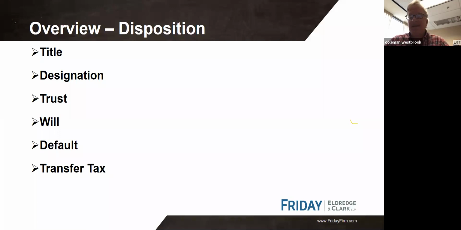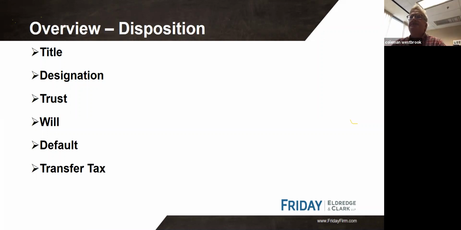Title always controls. Something jointly owned with your spouse will always get 100% of it. If something is jointly owned with a child and you have a designation with right of survivorship, on your death, the child will get 100% of it. So title is very critical in determining who gets what, because that's the top shelf. That's the first thing we ask, okay, we need to see how things were titled when someone has died, because that will determine whether or not someone automatically gets it, or we have to dig a little further.